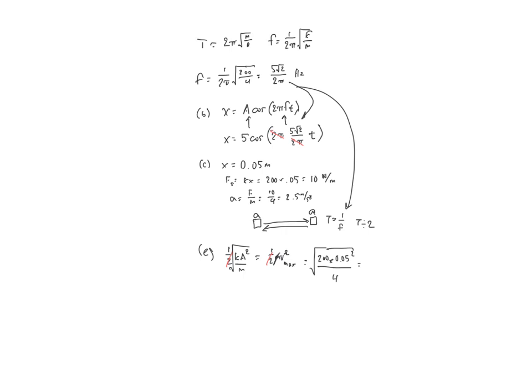In F, it wants to know how much time after it's released it will take until it achieves the maximum speed. We know the maximum speed occurs right at the center, the equilibrium point. So if I go back up to this diagram and draw this blue X at the center point, that's where it gets its maximum speed, and that's 1/4 of the period. Just go back to the period that you found, and instead of taking half the period like you did in part D, take 1/4 of the period, and you should get that answer of 0.222 seconds.